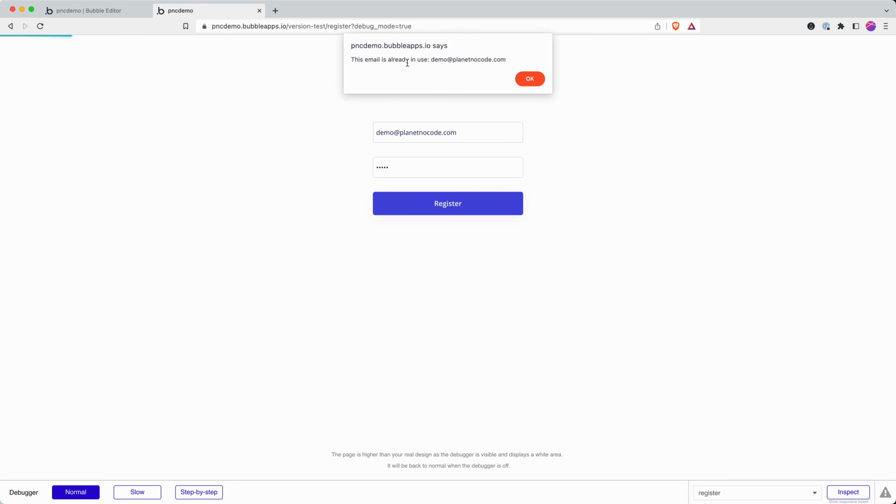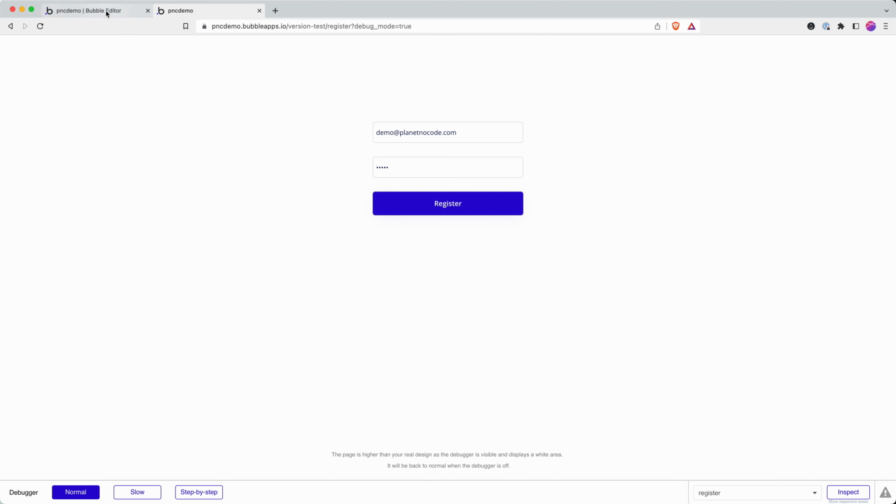So we already have a user in the database with this email address, and when I click register, this is what happens. Bubble doesn't allow a new account to register with the email address because, for all purposes, the email address is like the unique identifier for a user's account. But we get this rather nasty, unpersonalized, unattractive browser pop-up. So we can use workflow error handling to put an alternative up.